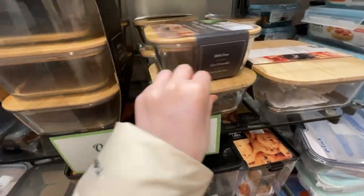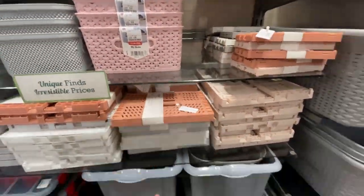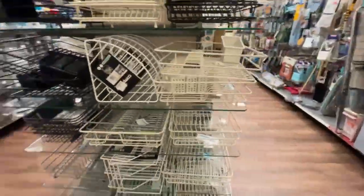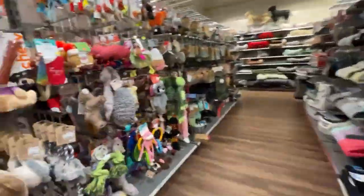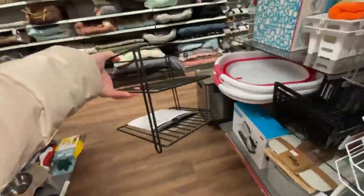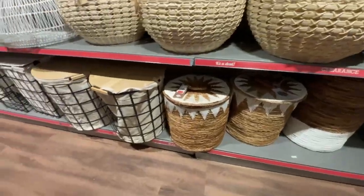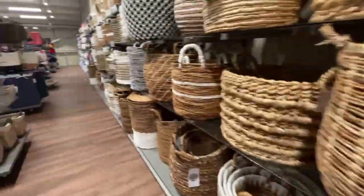As you can see, HomeSense have such an amazing variety of different things, like these little containers here, and again they also have the same laundry basket as B&M. Lots of different storage solutions, which I absolutely love. They've got lots of pet stuff as well, which is always good. If you've got a dog, you can quickly buy him something. Like these risers for the cupboard doors. And again, I told you I love baskets. Like, this is just a basket lover's dream.